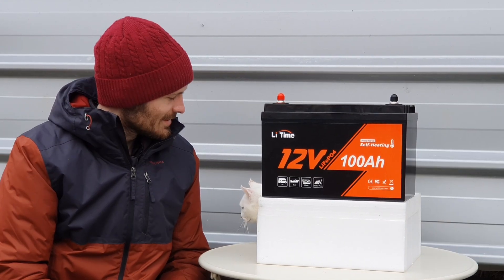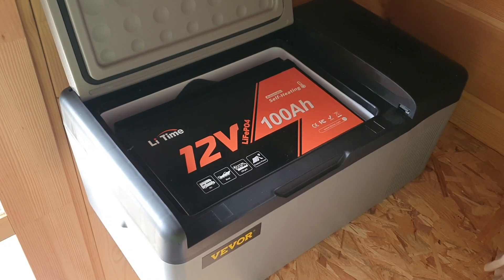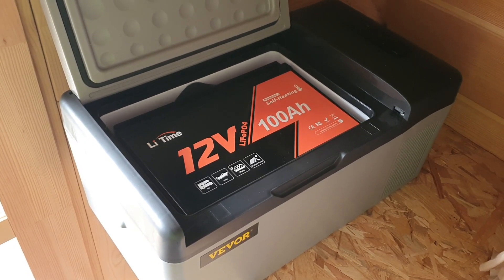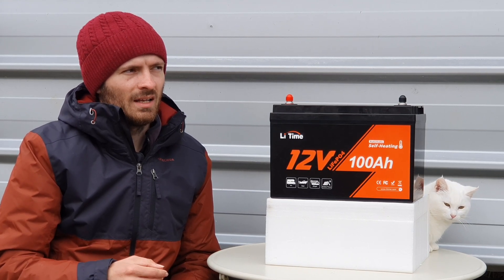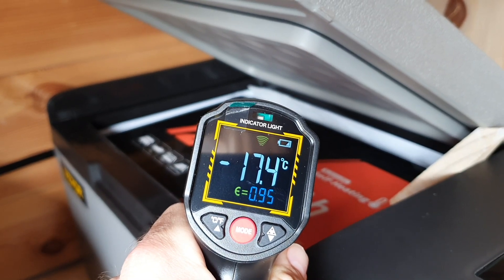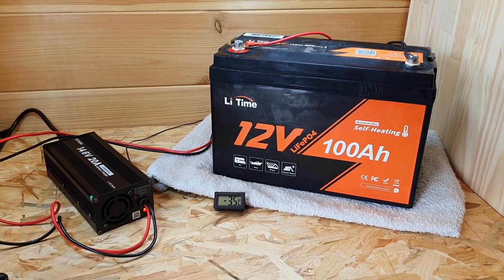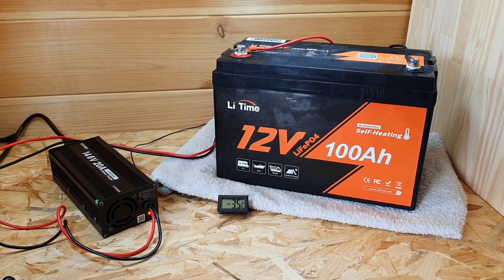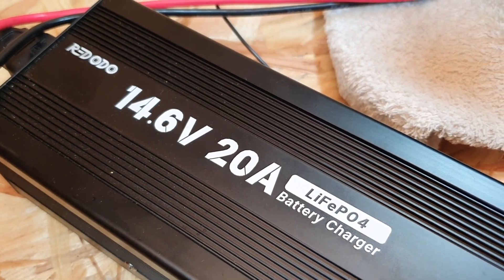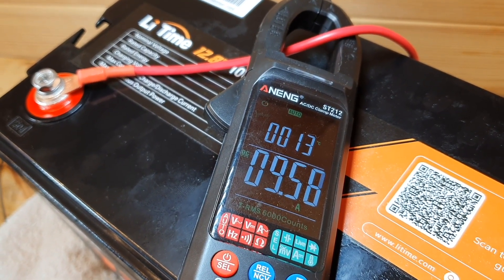I did two tests. First, I put this battery in my portable freezer and ran it for two hours at the minus 20 setting, but that wasn't cold enough to bring the battery's internals down to really cold temperatures. So I did a second test and left it for 12 to 13 hours in the freezer at minus 15 to 17 degrees Celsius — confirmed with a heat gun. I then connected it to my charger to send steady current in. The charger went up to 300 watts, pushing about 5 amps at first then up to 20 amps, then it cut back down to about 10 amps — I'm assuming the amperage is cut in half so that power is sent to the heating pads.